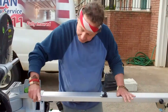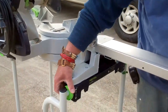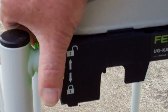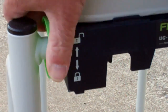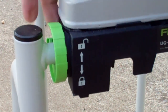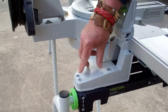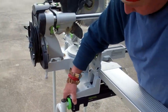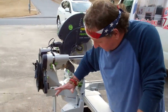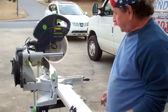The saw stand itself — you'll notice there are these green knobs here. What these do is they actually lock the saw onto the stand. You just turn it to unlock it, and turn it to lock it. So if you want to take the saw off the stand, you just turn these and unlock them, then you can lift it up and you've got the saw. The saw is screwed down into this black part here, which holds the saw on there. There's really not much need to detach it, but if you do, it's very simple to do.